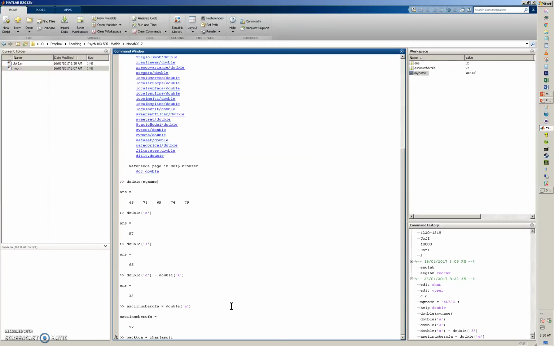And what if we use a capital A and then the lowercase Alejo? Let's put that in here. Save it, and we'll run it again. Now we have a problem where we've added 32 to a bunch of numbers and end up with symbols that represent those things, because these were lowercase. And as you remember, if we go on beyond the lowercase numbers, there's a bunch of funny symbols, which you can kind of see right here as well. And they don't even show up in the command window here.